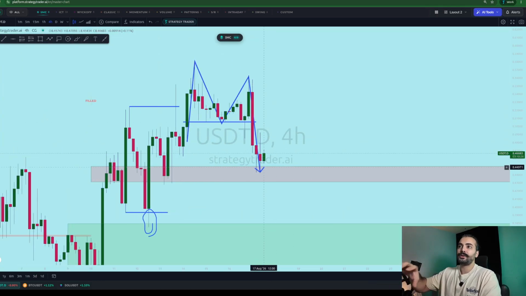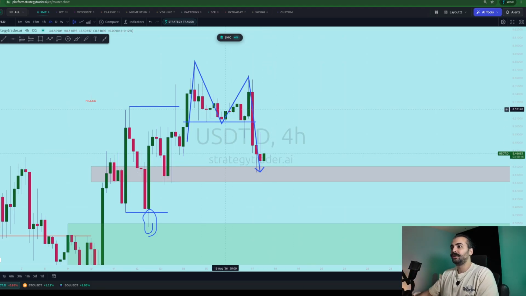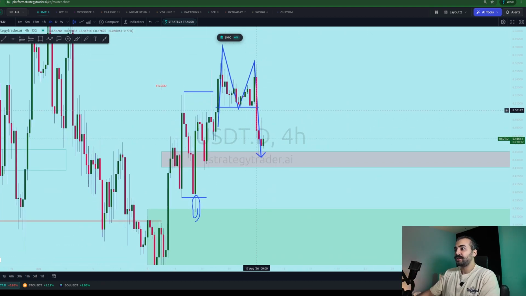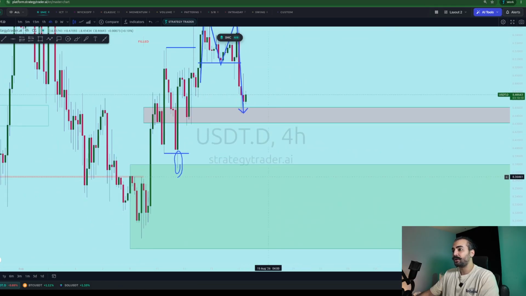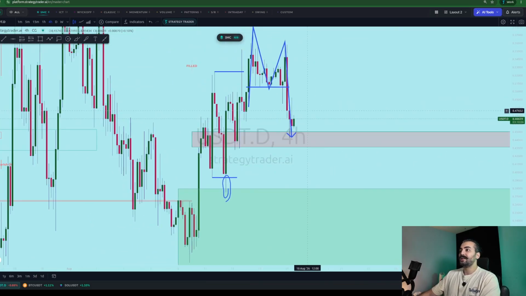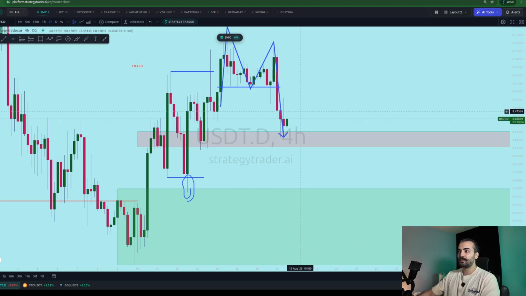But from here, we have to understand that this is a 4-hour time frame, even 1, 2, 3 candles. It's going to take a lot of time. It's not going to be the best for scalpers, but this is good to understand the entire general market's direction. All right, so we are trying to see lower lows. We are trying to see, for example, this 8.38, but we are still going to have some pullback. We are going to make structures. We are going to go a little bit above.